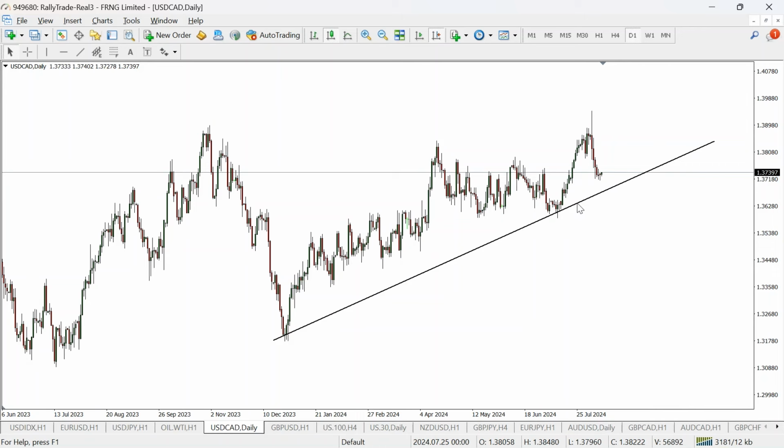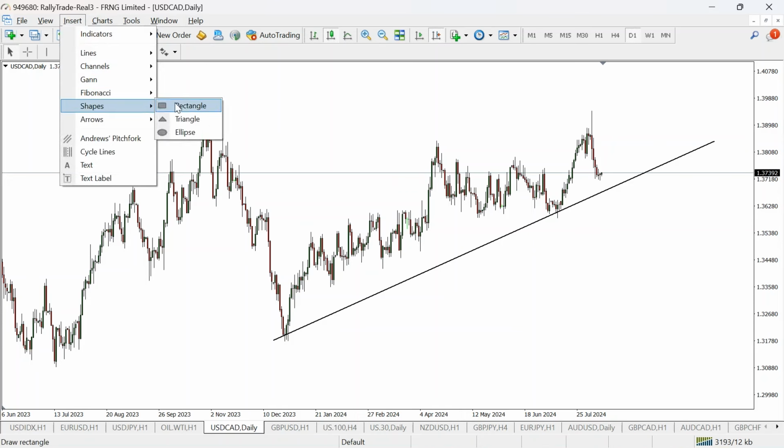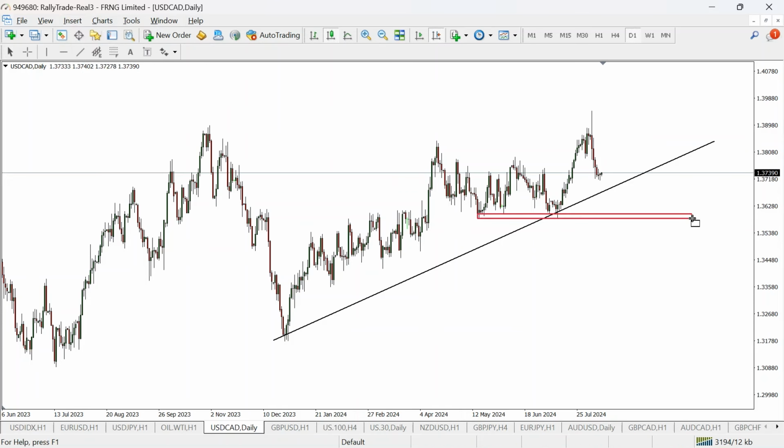It is not enough for you to blindly just go into a buy anywhere in the market. You need to bring some other things to help you identify a high probability level or zone in the market that you can buy from, that will still give you the idea that this market is pulling to the upside. So the trend of this particular market is to the upside. The next thing to do is to identify your key level on the market. From this chart, let's identify our key levels. I can see this key level down here that the market has been respecting over a long period of time.